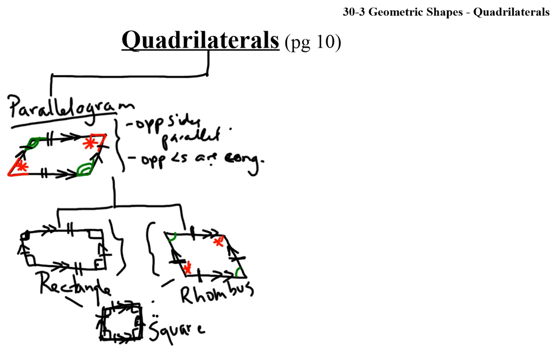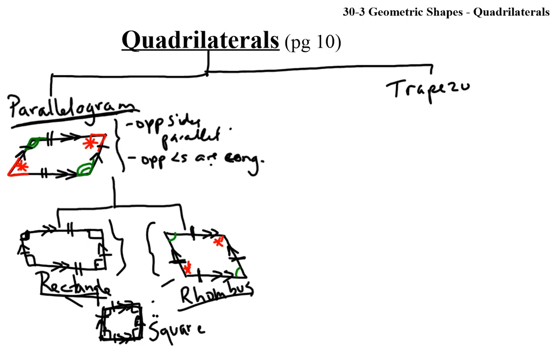It has all these little traits of a parallelogram, but then the special traits of a rectangle and a rhombus. So there you go. Now the other type of quadrilateral that is a little bit more unique is a trapezoid. Now a trapezoid you've seen before, but what makes a trapezoid a trapezoid? Well, there's a generic trapezoid and then we can have some unique features about it. Well, a trapezoid has 4 sides, but a trapezoid has one set of parallel sides.